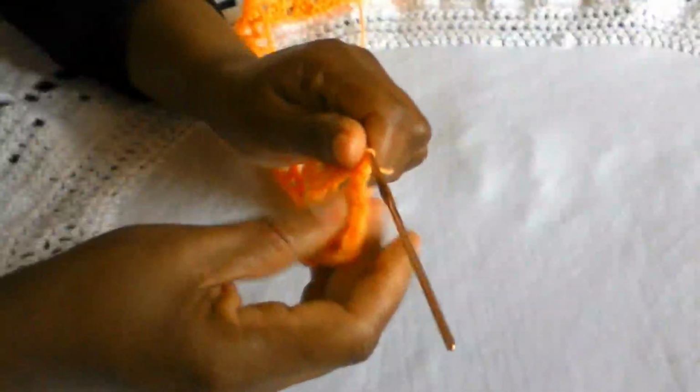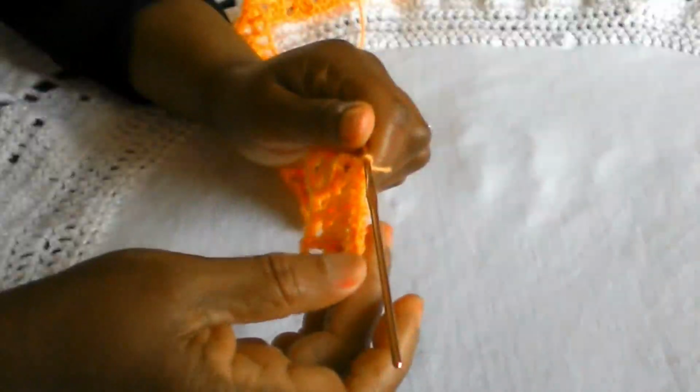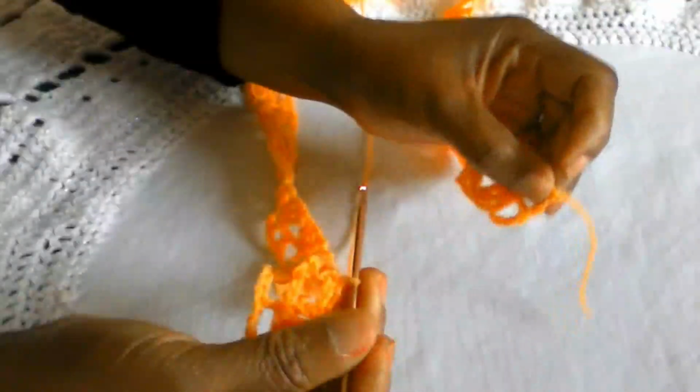And this is the pattern, guys. This is what you're going to do for row number two, and I'll meet you at the end. Chain three at the end, chain five at the end, and turn, and I'll meet you there.